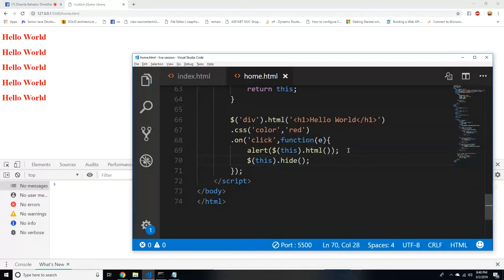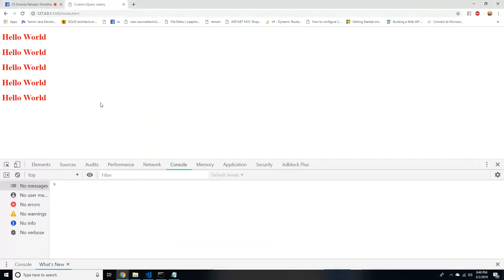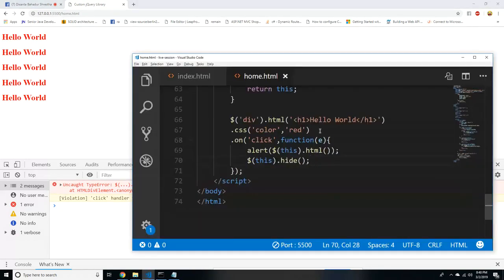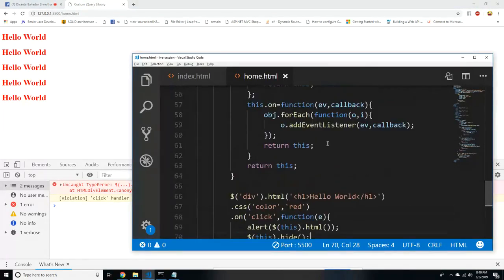We haven't written the hide function, so it gives you the error, right? If I click on that, it gives me the alert message, and then there is the error because we haven't written anything for the hide method. So let's write the hide method as well.